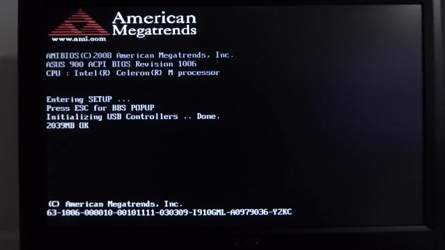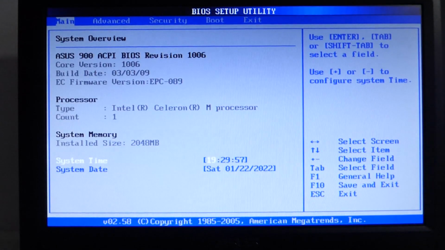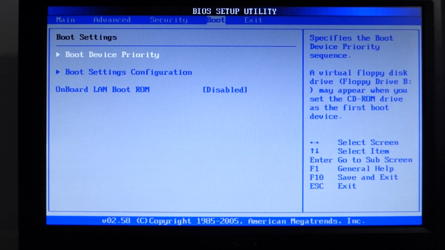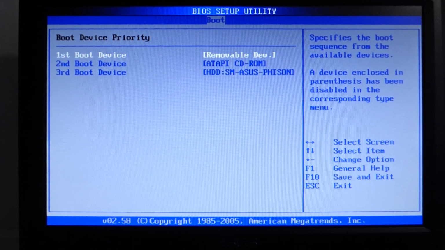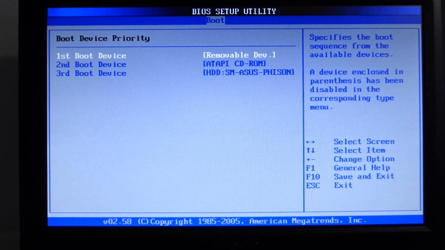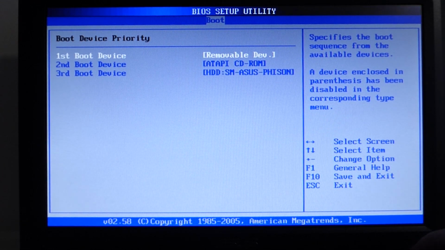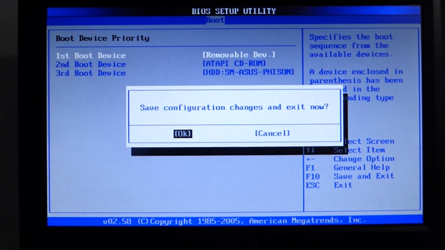Now once you've got the disk image ready, you need to work out how to get your laptop to boot from USB. If you power on the machine, usually on the POST screen, you'll see that it says you can press a particular function key to get you into the BIOS setup screen. And if you go in there, usually you can change the boot order to boot from the USB drive first.